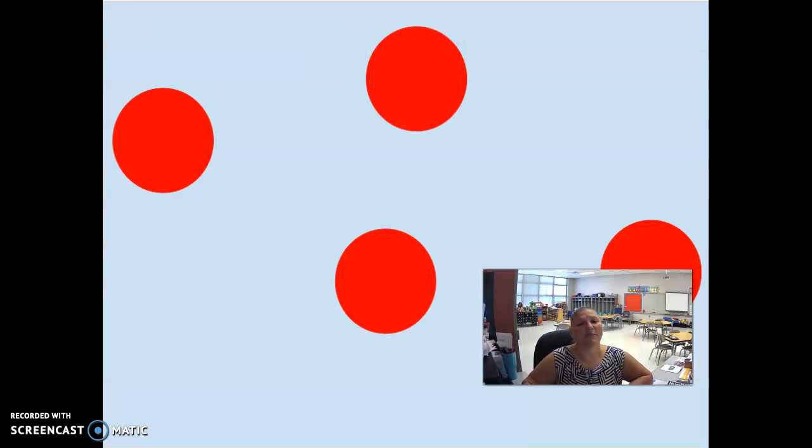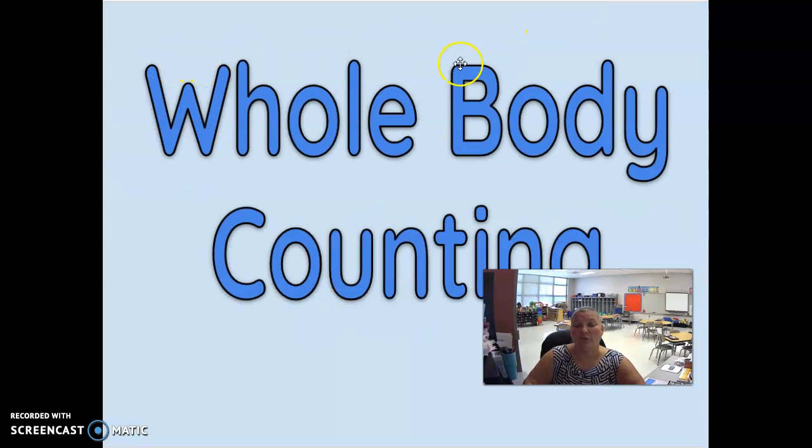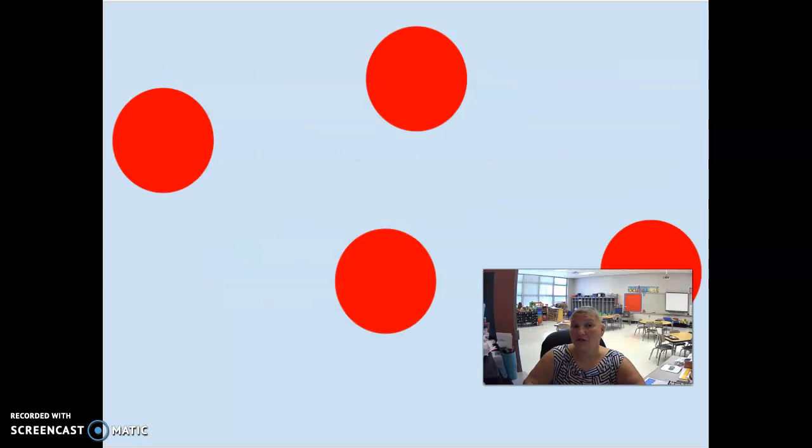All right, the next screen I'm going to show you has got some dots on it. And we're going to very quickly look at our dots to see how many are there. We don't have time to count them. It's going to be a very quick flip, just like a snap of your fingers. So as you can see, I'm going to show you there are 1, 2, 3, 4. But very quickly, we're going to have to go from not seeing anything to boom, seeing 4 dots. And your brain has to think very quickly to know you see 4 dots.